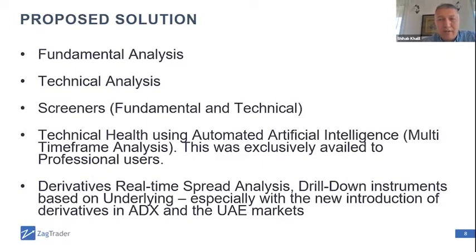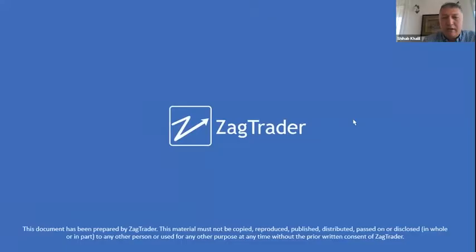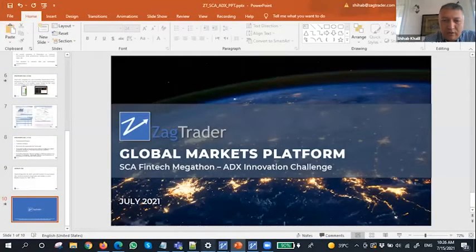Being able to drill down on instruments and underlying instruments, and then eventually seeing the derivatives, and then eventually understanding what spreads mean, and do we have a good spread or a bad spread, and all those types of indicators without having to calculate it and to be shown in front of the clients. From a workflow perspective, it's simply putting those as widgets onto the portals of the ADX website and SCA's website. Switching straight into the demonstration.